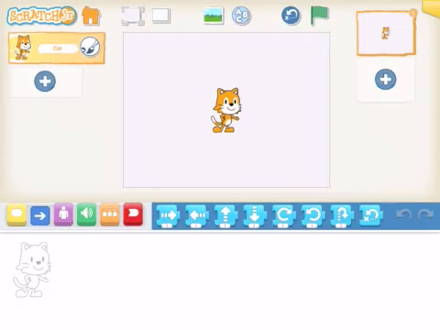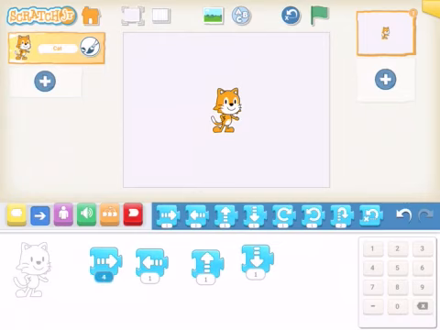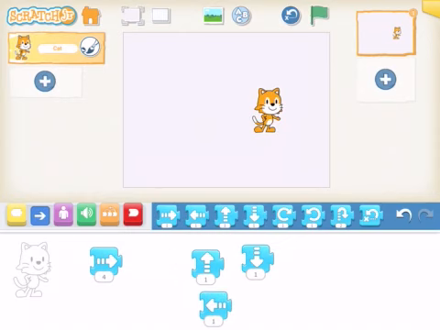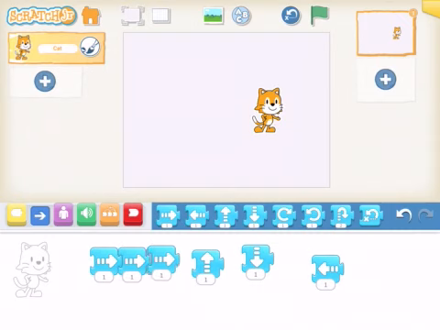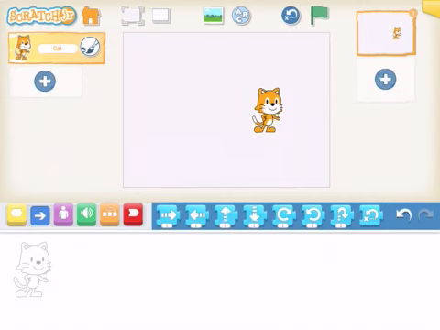On the left-hand side, you'll see here at the bottom different colored blocks. The blue blocks are all motion blocks. So you have move right, move left, move up, move down. You can change the number under the motion block to make the character go that many times in that direction. If you want the character to move right 4 times, you shouldn't connect 4 move right blocks because that just makes the program long. You can drag blocks away by just dragging them up here.